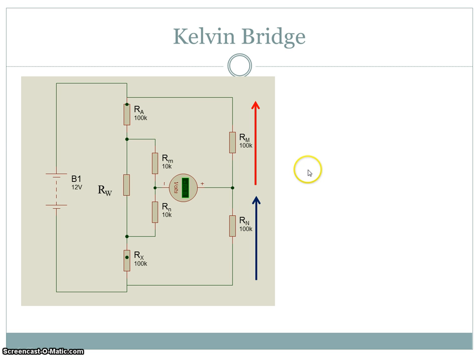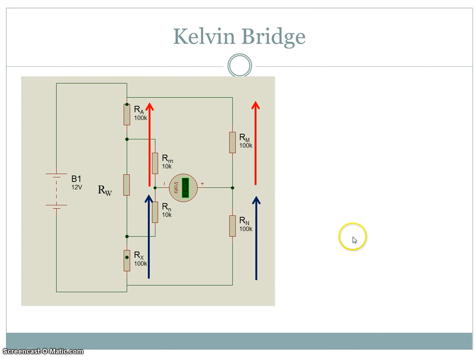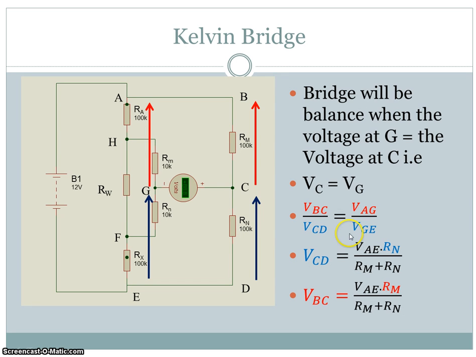Like any ratiometer, we're looking at the ratio of the voltage dropped across Rm to the voltage dropped across Rn, and we're going to compare it with the ratio of the voltage dropped between two points. When the bridge is balanced, the voltage at C is equal to the voltage at G, i.e. the ratio of the voltage from C to D equals the ratio of the voltage from A to G as from G to D.